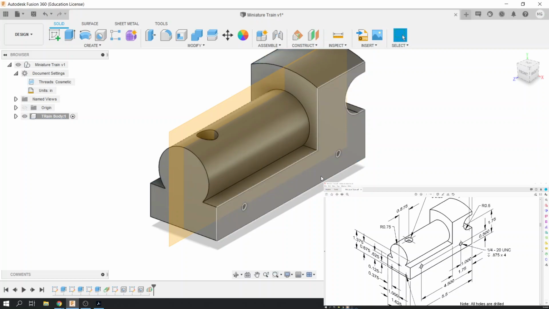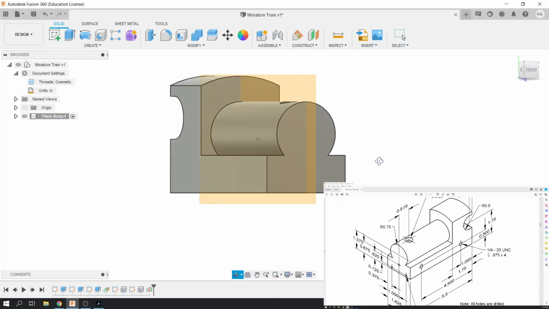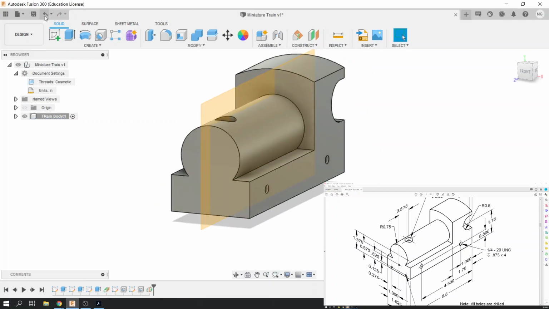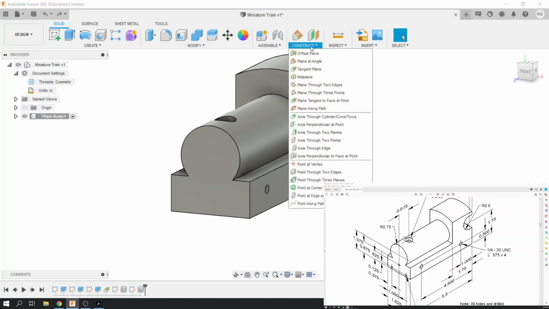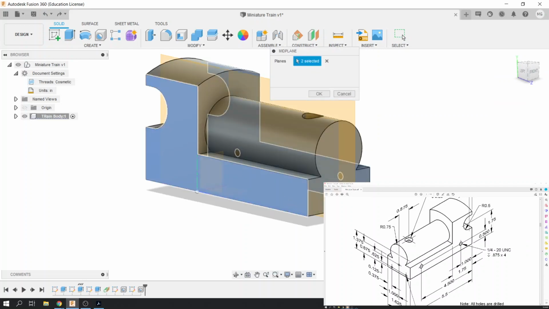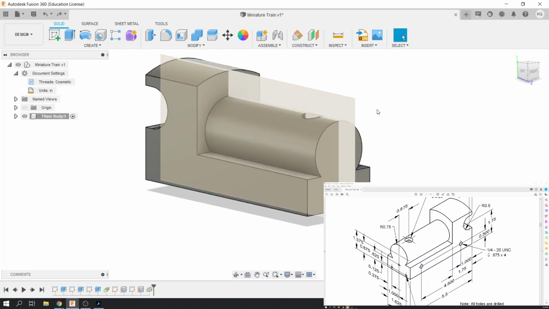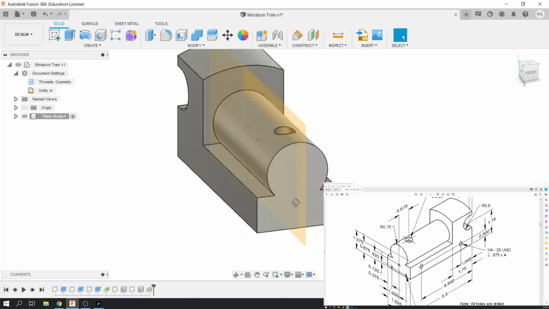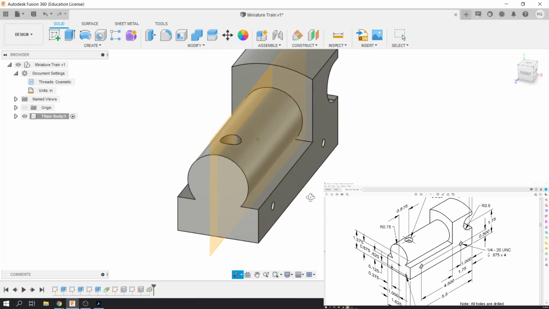It created a work plane that is in the middle. So all I did, and I'll undo and do it again, is I went to mid-plane. Because if I'm going to mirror something or reflect something, I need a plane that's in the middle in order to create the reflection. So I have a mid-plane.